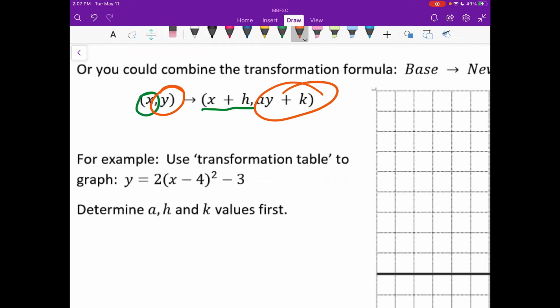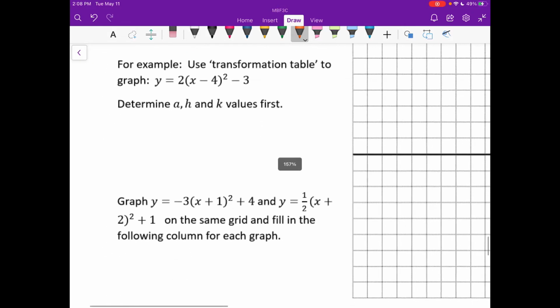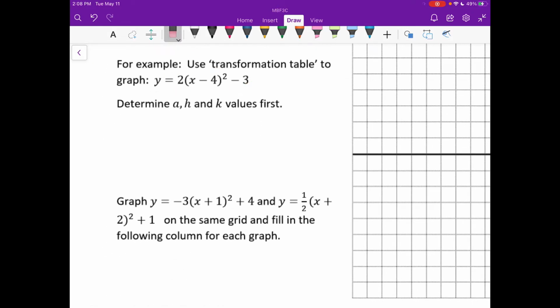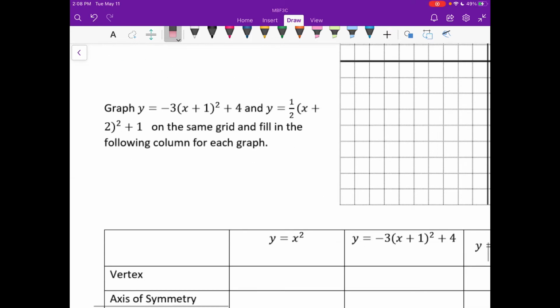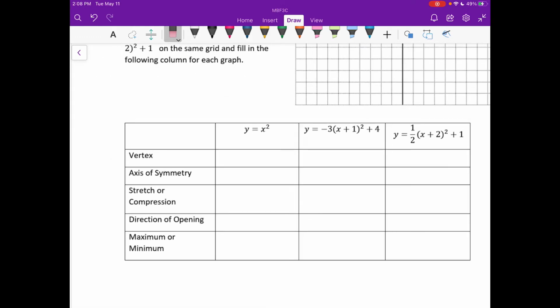So then what we do is we take our base formula, which we always know is going to be -3, 9, -2, 4, -1, 1, 0, 0, 1, 1, you know, the original equation that we have, and just use this transformation table in order to graph our y values. So we can graph, I was going to do this one, but I'm actually going to do the 2 that it says to graph here. It's going to say graph y equals -3(x plus 1) squared plus 4, right? So we're going to do those 2 as our transformation tables because in the end we're actually going to compare them both to each other.